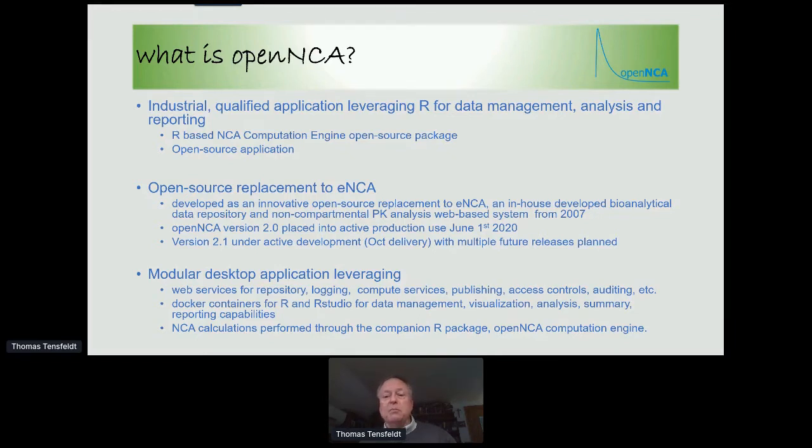It's the open source replacement to Pfizer's internally developed web-based system, eNCA, that was S+ and WebLogic based, that went into production in 2007, but was replaced now on June 1st of this year with openNCA with the first production release. It remains under active development with a series of releases for openNCA planned through the end of this year and throughout 2021.